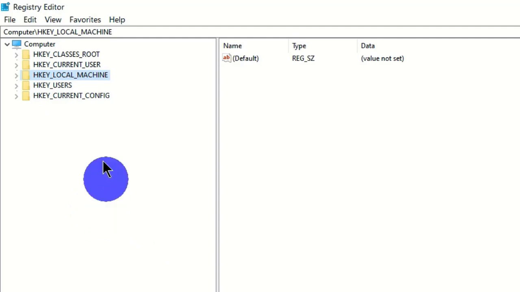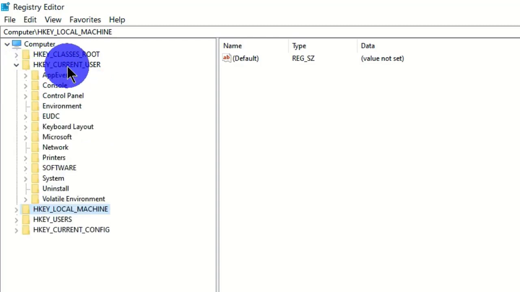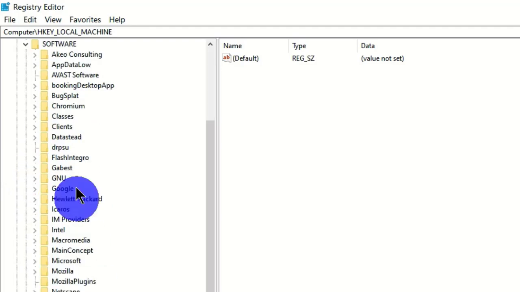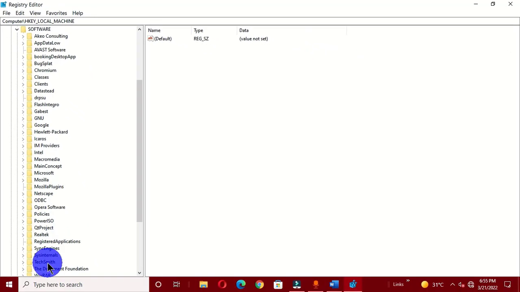So click on the arrow to expand, and in this menu we are going to choose Software. So you click on the arrow here to expand the Software folder. These are the folders located in this Software folder, and let's scroll to find Microsoft.